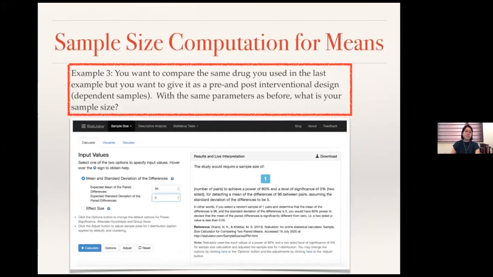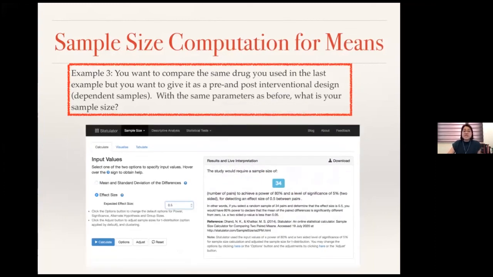If, for example, no, your study did not tell you, did not show the means or did not show the standard deviation, and you don't know what to put in there, you can actually choose the option to put the effect size. The effect size is how big an effect you want to find, no? Effect sizes are from 0, no effect, to 1, really big, perfect effect, no? So let's say in this example, I put the effect size in the middle lang, 0.5. So if it's 0.5, then I just need 34.